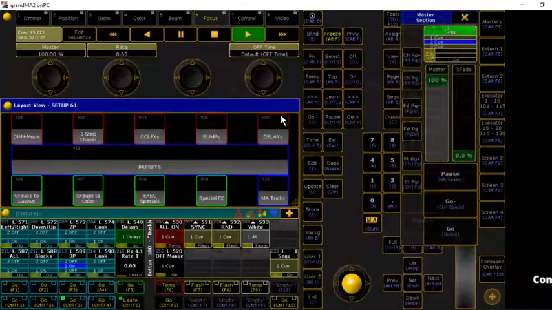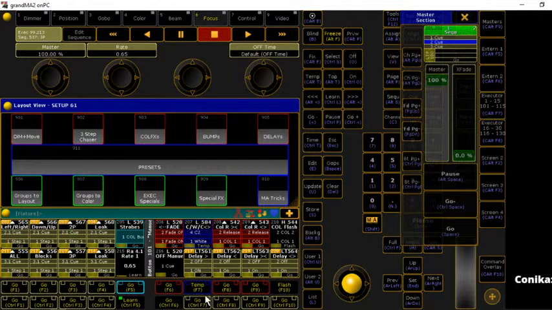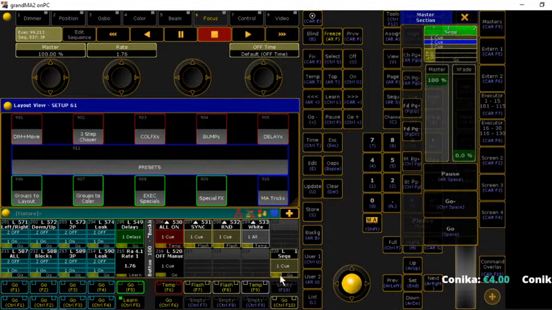Because most of my bumps that I have over here are with delay times, and I use a rate fader. So down here I have my rate fader, and all my bumps and everything just follows the rate fader, instead of having a rate fader and a speed master. So that's just an easier way to save space, and I don't like clicking a rate fader and a speed fader at the same time, or I click the rate fader and then I change page and I click the speed fader. I got sick and tired of that, so I changed it to a rate fader.